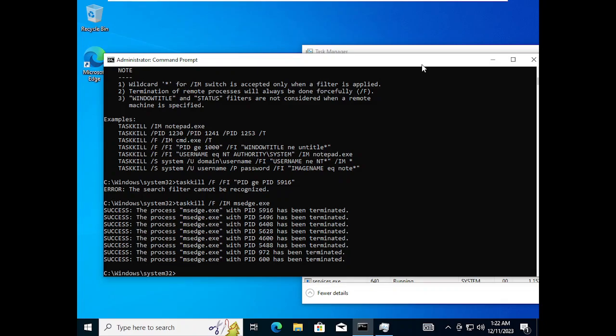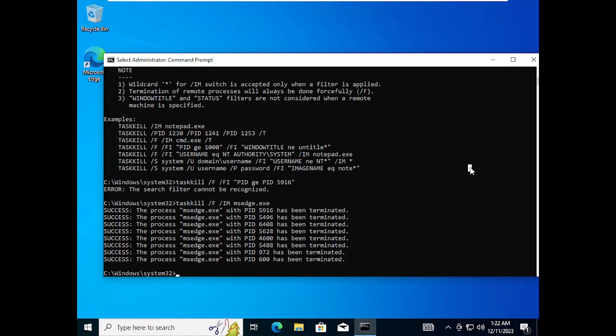You can definitely use the PowerShell or the command prompt to terminate the process of the program. You can do it on Task Manager, or you could do it on the command prompt or the Windows PowerShell. Okay. Now I'm going to show you how to make a file.